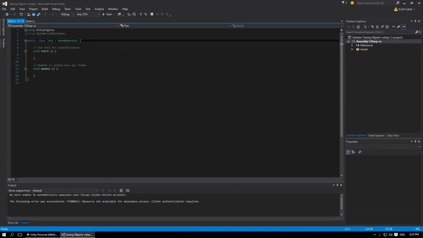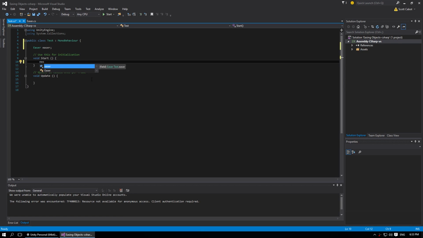Now, my easer is a normal C# class, so I'm going to instantiate an easer called easer. But what you'll notice is if I try to go easer equals new easer, I get an error. It's not because I don't have all the right formal parameters in there. I'm getting an error because it says I cannot create an instance of the abstract class or interface easer.